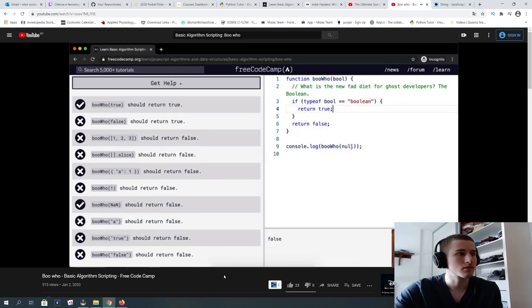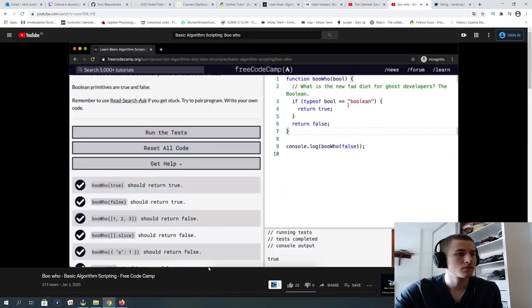Okay, so let's do this one. We know this one should return false. And then we want true to return true, and we want foo-hoo to return false. Cool, this is true, and then this one's false. This is probably going to pass the tests now. Okay, so let's talk about this. Why is this the result?